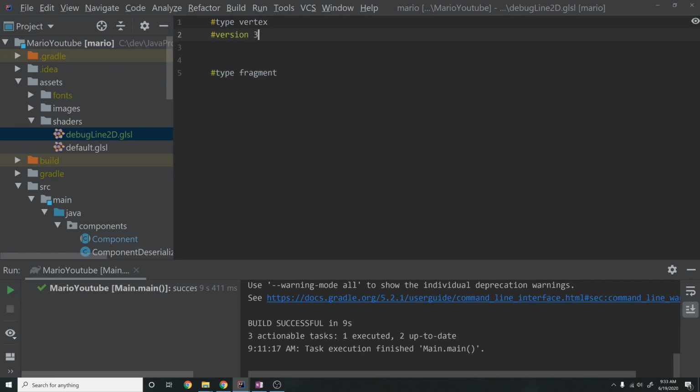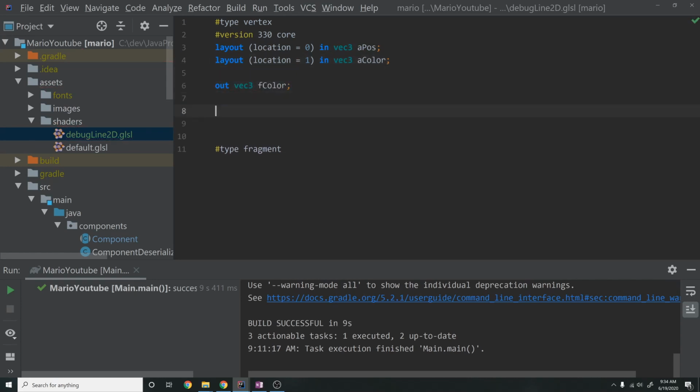Then we're going to say #version 330 core, layout location = 0 is our position. This is actually a vec3, not a vec2. We'll say layout location = 1 is in vec3 aColor, and then we're going to say out vec3 fColor. We're going to pass that to the fragment just so that it knows.